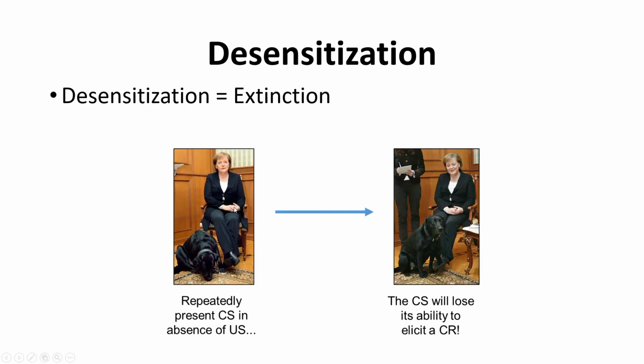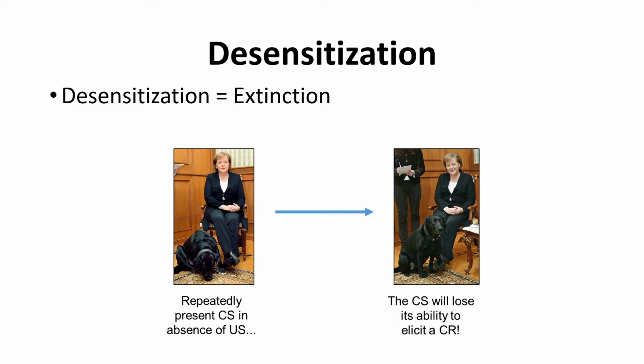As I said, desensitization is effectively extinction. For classical conditioning, extinction is the repeated presentation of our conditioned stimulus in the absence of our unconditioned stimulus. So, have the child sit in a room with their parents and the dog where the parents don't act afraid. Show the child that the parents don't have a fear response, so the child shouldn't have the fear response either.